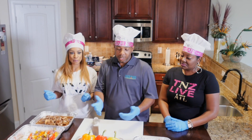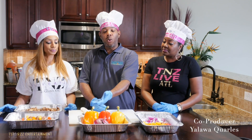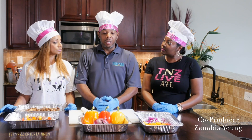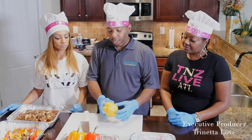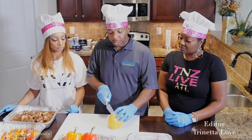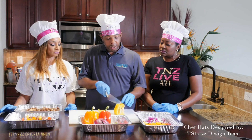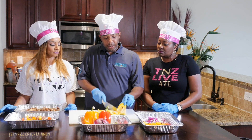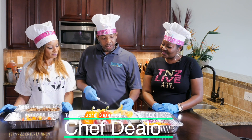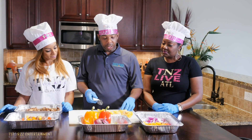So today we're going to start off with some different colored bell peppers — yellow, red, and orange. We use these because they're sweet, and we use the onions as well because of the color. We're going to take a bell pepper, remove the stem, and cut it without the seeds. Just be real careful, don't cut yourself. Make sure you remove the white piece — that's not really tasty when it comes to making shish kebabs.